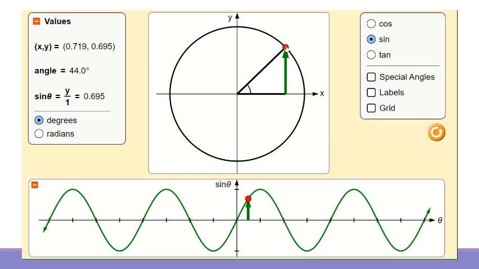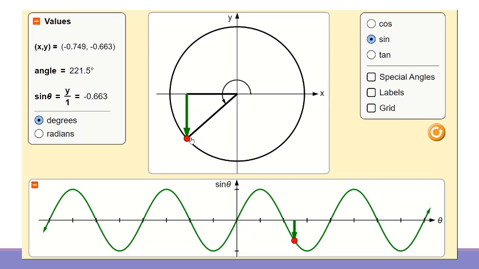And here we can see it going up the unit circle with the special right triangles. We get to the top, sine is 1, and that's the top of our sine graph. Here at 180, we're back at 0, and sine is back on the x-axis at 0. Down at 270 degrees, we're at the bottom. Sine is -1 at the minimum. And now we're back to 360. We've gone one period of sine. If you go around the circle, you just keep going around and around, and you can see why sine is periodic.